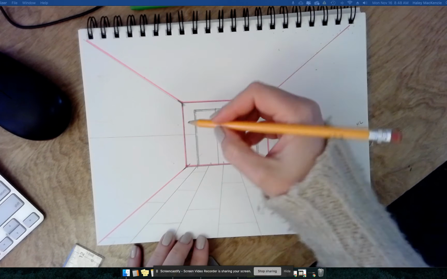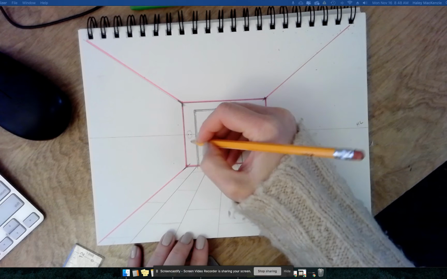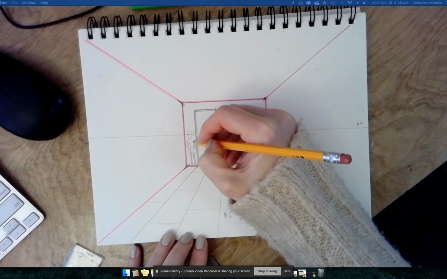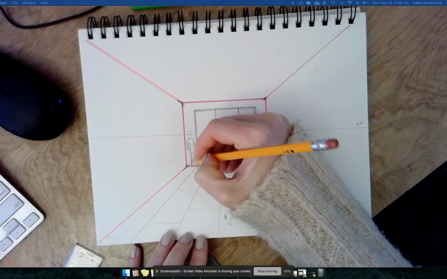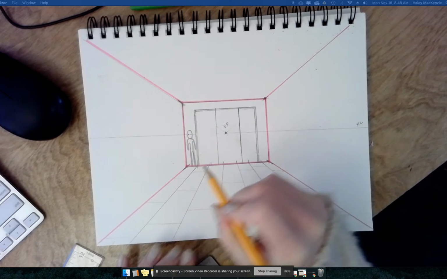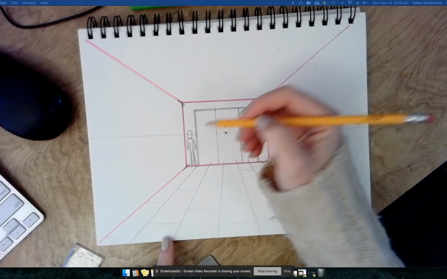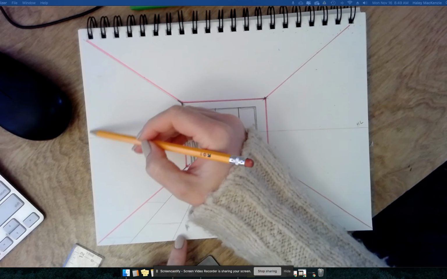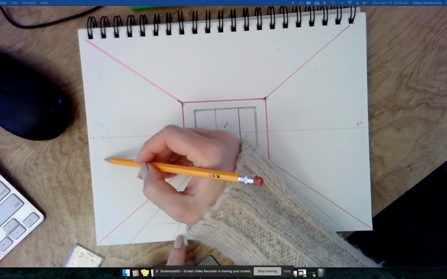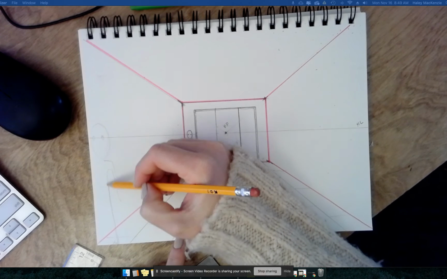One little side note is this horizon line is actually eye level of a person. So if I drew, I know this is like a very not quite stick figure, it's like a sausage figure, but I'm just drawing it quickly so you can see. The horizon line is always supposed to be at eye level to someone who's in this room. So if I'm drawing a person here, this is going to be their eye level.